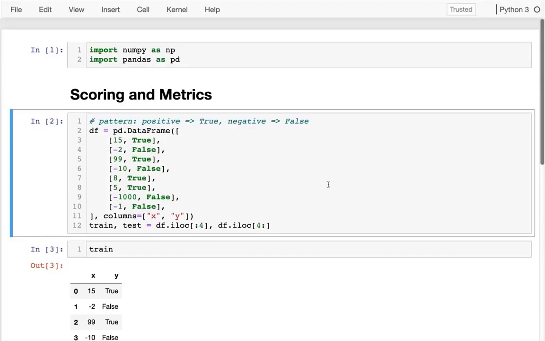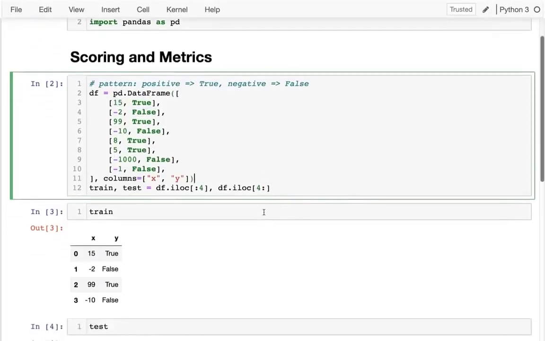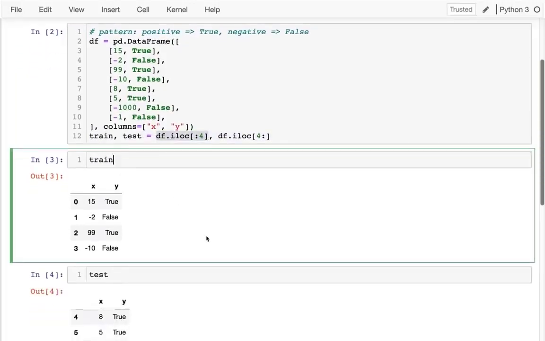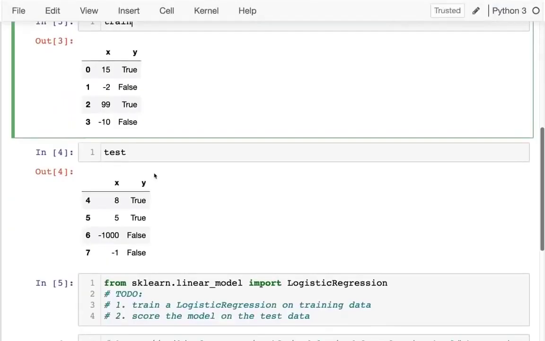So for this, I have some really simple dummy data. Basically, I have this data frame that has an X column, and the X column is a number, and then the Y column is a Boolean, and it's true whenever X is positive and false when it's negative. Okay, so not much data there. And just for simplicity, I'm breaking it into the first half and the second half. I wouldn't normally do this, right? Because maybe the data is not shuffled, and maybe I'm getting very different data in the two halves. So this is just for an example. So there I have it.